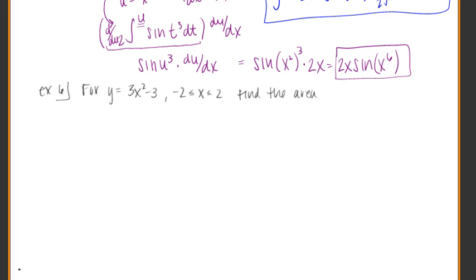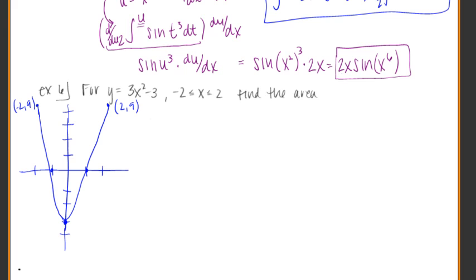The first thing we want to do is look at a graph, so why don't we take 2 seconds and graph this thing? I drew a tentative graph over here on the left. To find the area, we take the integral from negative 2 up to positive 2, looking at the area between the curve and the x-axis. The area inside here, and then again over here, so it looks like we have 3 separate areas.